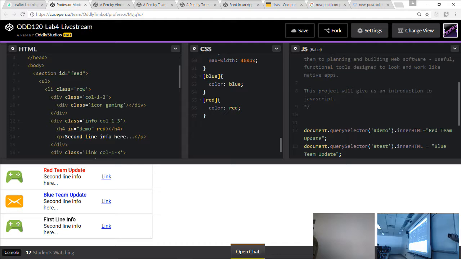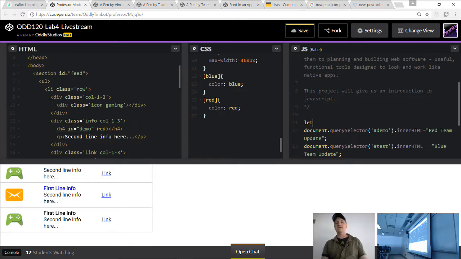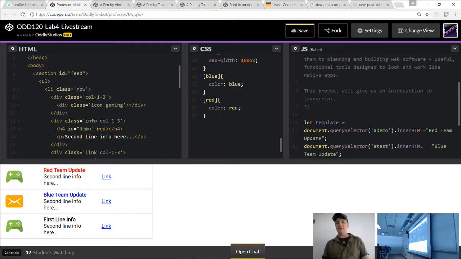So a variable is a lot like that. It's a pointer that points to an area in memory in the computer's RAM and its ROM. And if you get really technical, it's things like the stack and the heap. We don't really need to know any of that, but let's make one of them. We'll make a little variable here. And in ES6, we do this by saying let template equal. Let me put a little note because this is us making our first variable.